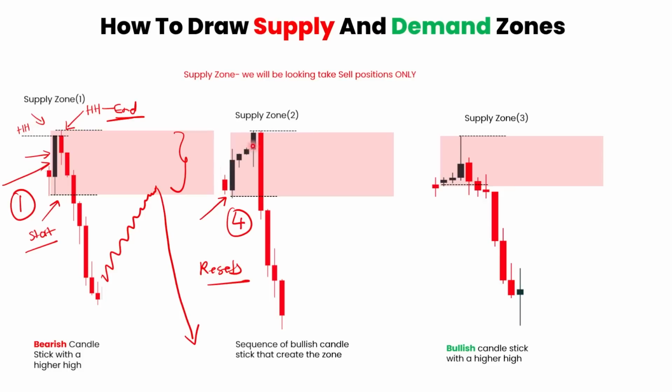From here we can clearly see that we only have bullish candlesticks, and then suddenly we have this move to the downside. So from here, that means we will start the zone from here to here. Then when price reaches this area, this is the area where we will be looking to go short, and then for price to shoot to the downside. Same applies from here. You can see we have 1, 2, 3. The candlestick that is having a higher high is the bullish candlestick, then followed by this bearish momentum.